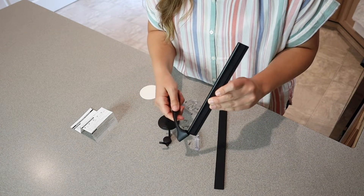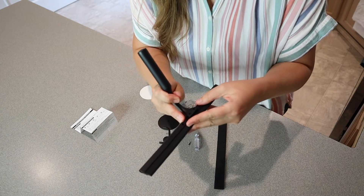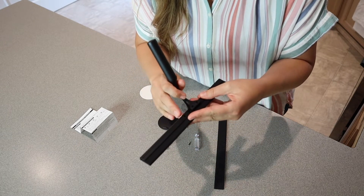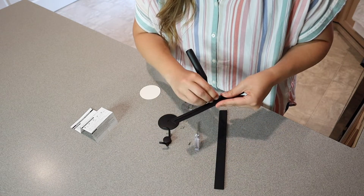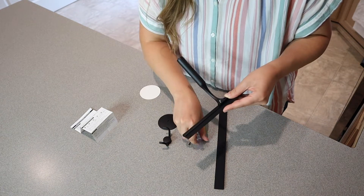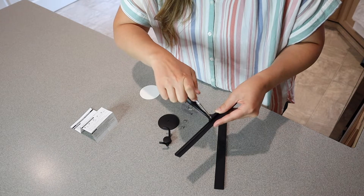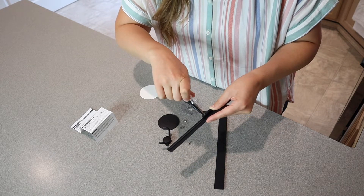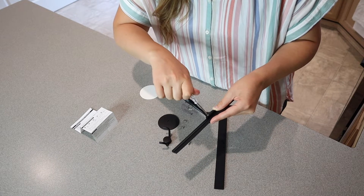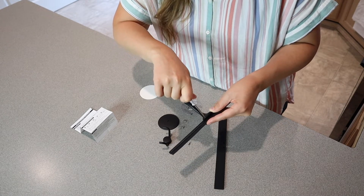You're just going to slide the handle right on here. There are two little screw holes — you're just going to line up the rubber piece and the little casing there as well as the handle, and take two of these screws and put them in. Then you can use this little screwdriver to tighten it all the way. I love when items come with all of the tools and things that you will need to assemble it from start to finish — that way you just don't even need to get into your toolbox.